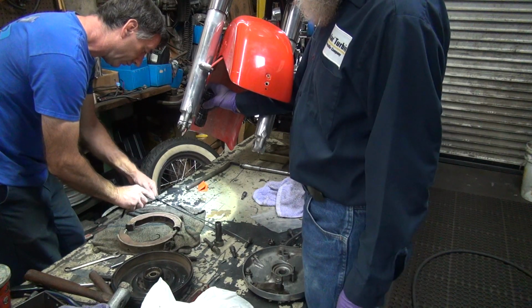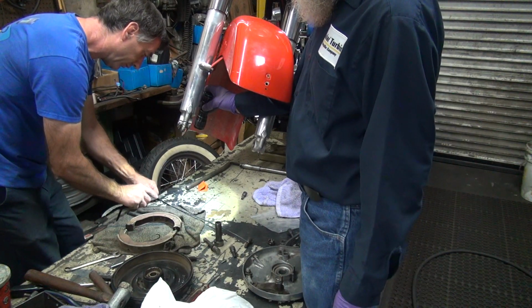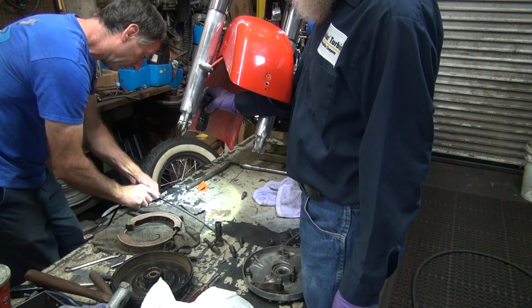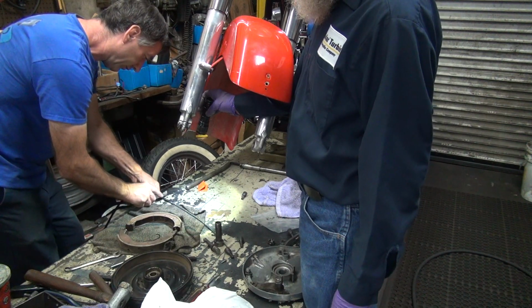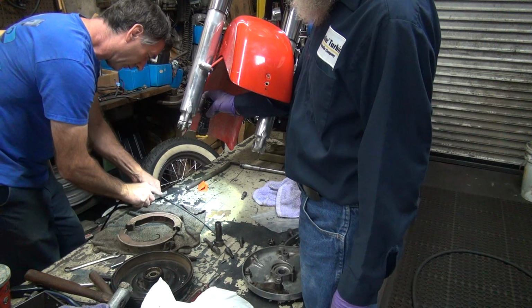Watch the blood spurt when you cut your finger. Well, I wouldn't cut myself. Couldn't afford the loss of blood from all the other cuts.